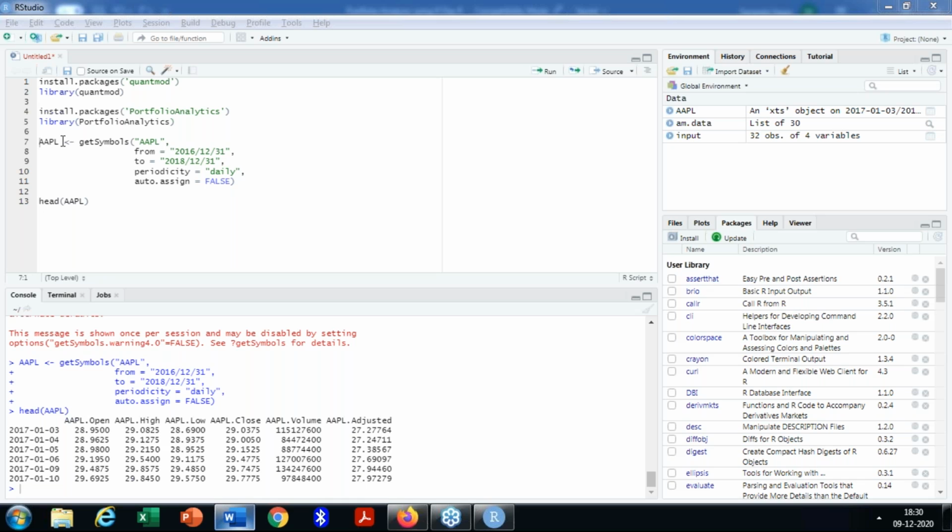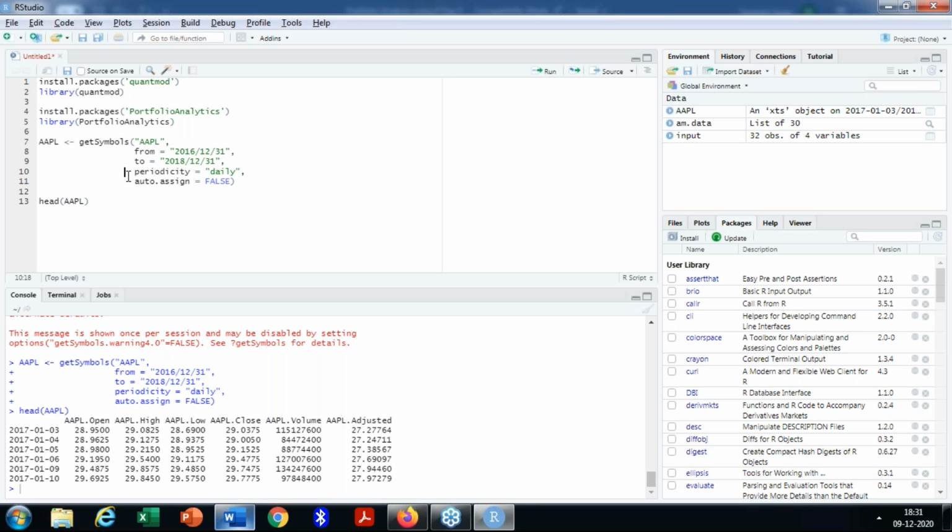AAPL, here you can take any variable, sir. Babita madam, you can take any variable here. Instead of AAPL you can give any name, it's just a variable name. We made an XTS object here. It could be anything. Since Apple is a corporation, its ticker is AAPL, so that is why AAPL is written, in brackets it is for Apple Incorporation. This is how the data is stored.